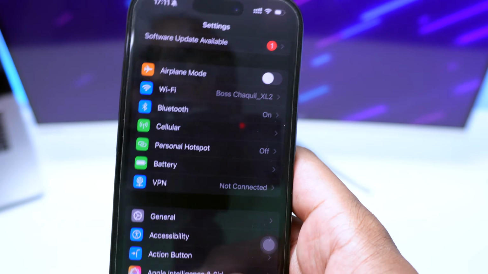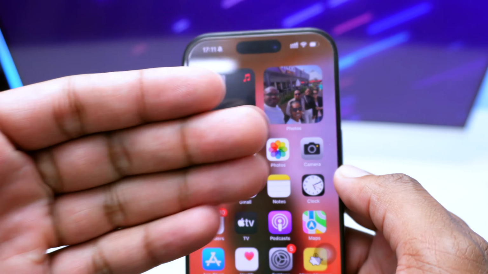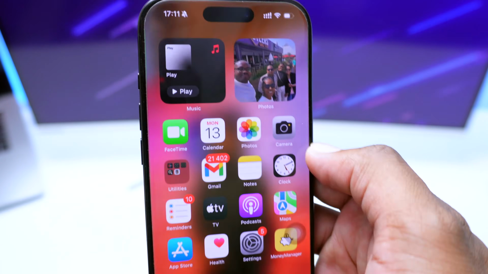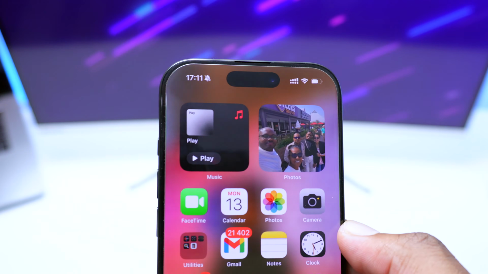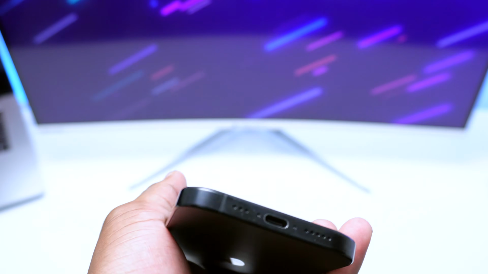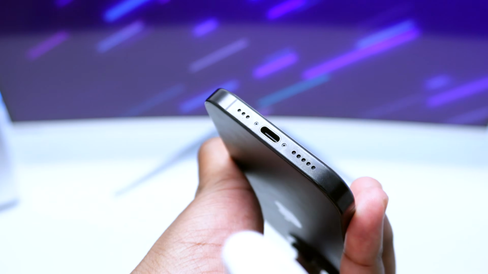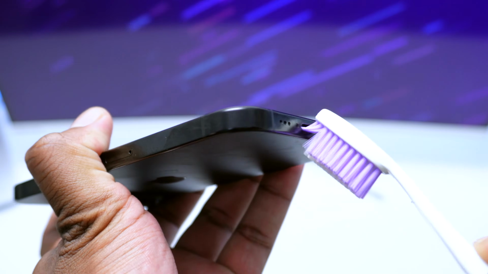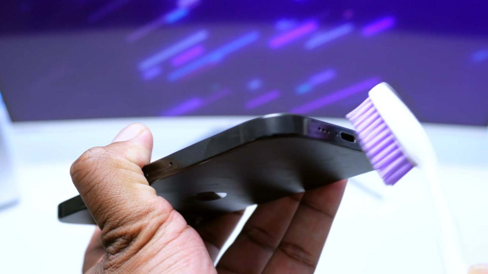Because this might help fix a bug or a glitch that has actually been discovered on an older software or operating system. Now, moving into the next step, if none of these helped you, what I would recommend you guys do is to actually clean your charging port down here, okay? So what you want to do is grab a toothbrush in here, okay? And then you want to clean the charging port by inserting the toothbrush here like this and then removing as much dust and lint as you can from your charging port.